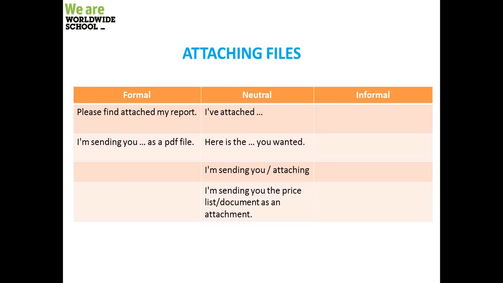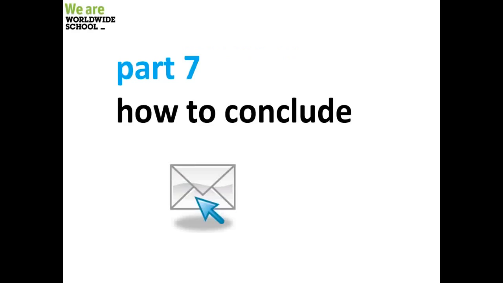So you can see the fixed expressions on the left, formal, and different varied expressions in neutral. One of you asked me a very important question: what about "enclosed"? The thing is that the word "enclosed" is used in traditional correspondence, when you have things on paper, right? Because actually it's very hard to enclose things to an email, which is just a string of zeros and ones, the binary code. So we can still use "enclose," but in reference to traditional letters. And in informal emails, you can just write, "I've attached," "Here is something you wanted," "I'm just sending you something."